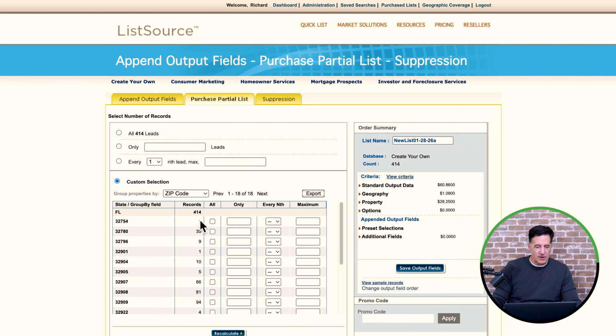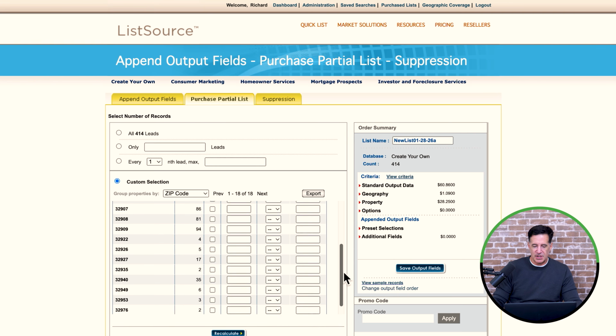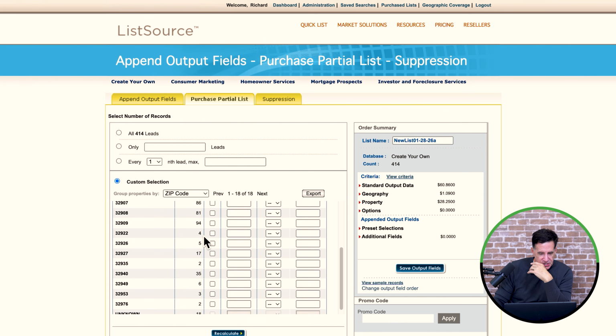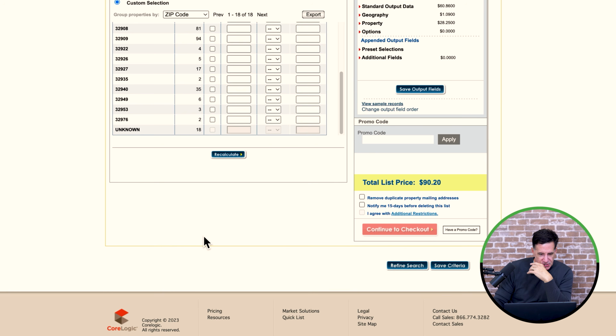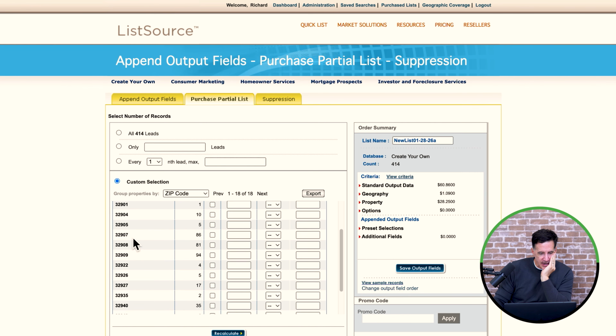And if you look right here, it's going to give you record counts. You can export this data and put it in a spreadsheet, but I'm pretty straightforward. So if I'm going to flip land in Brevard County, I can look right here, and 32780 has 35, but the sweet spot that stands out like a sore thumb, and I love this because this is data, is 32907, 32908, and 32909. That is where most of the activity is, that's where everybody's buying land.